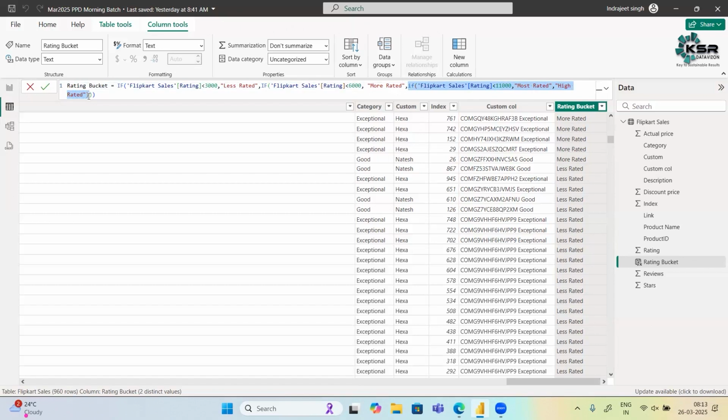So if 6,000 is not less than 3,000, why is it not giving more rated for whatever is below 6,000? I think when we are having a condition as a result, don't worry about the numbers; we need to worry about the result from the if condition.